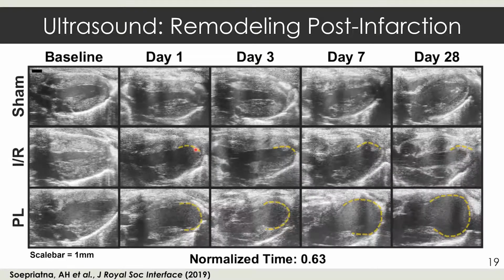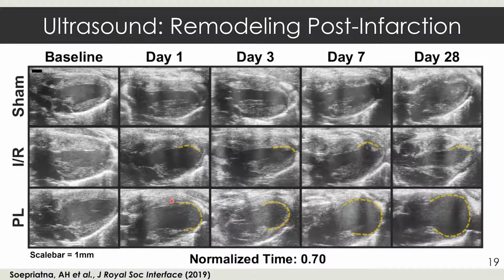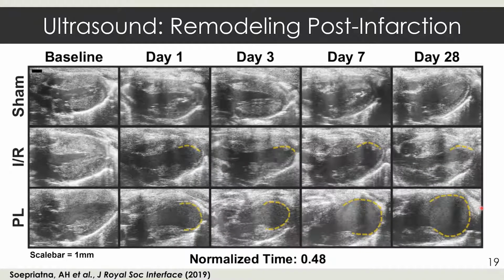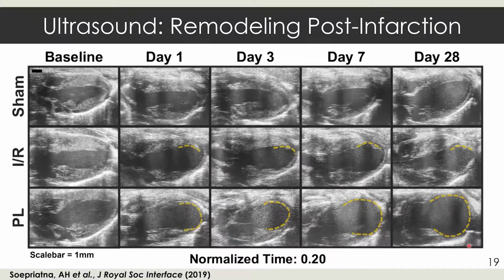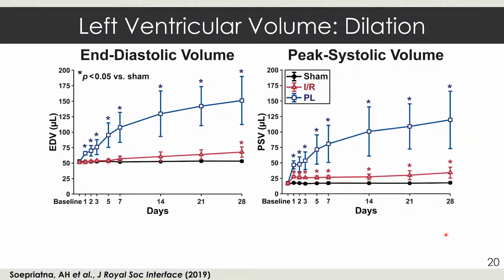However, this is not the case with the permanent ligation group. In fact, not only does the heart appear to grow in volume and size, it also begins to dilate over time, which is a very different remodeling pattern than what we saw with the ischemia reperfusion group. When we used the 4D data to assess function, we were surprised to see that the permanent ligation group was able to sustain LV volumes up to 3 times that of the sham group. You can clearly see here the differences in severity of heart function as well.